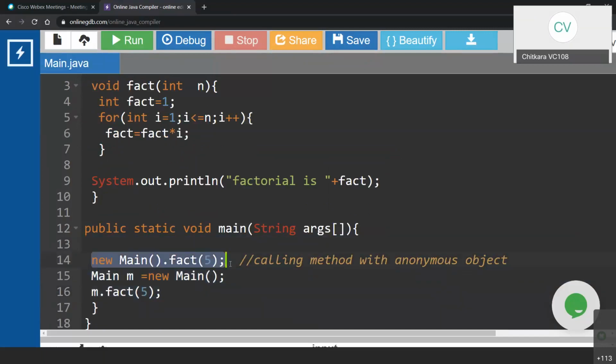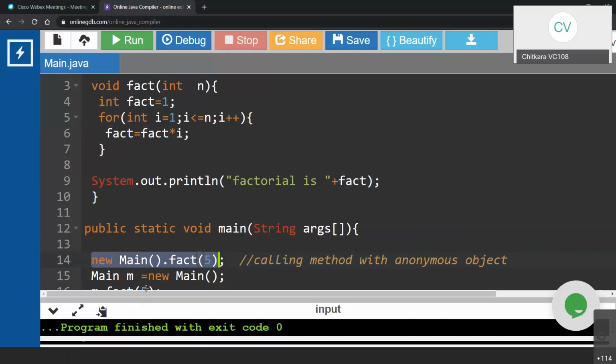The only thing you should remember is I could reference m down over here, whereas I cannot reference this anonymous object because the object is not created. It is something like this. I want to test the factorial function. Okay, so let's make it static. Or if you are creating an object, do not create an object. We could create an anonymous object just for testing. So both of them are going to give me the same result.